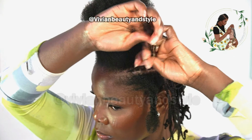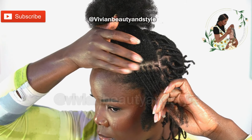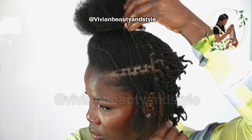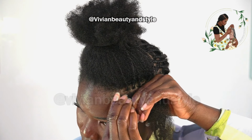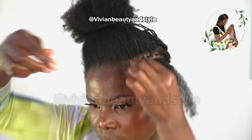So as you can see right here, very neat. So now I'm going to be doing the crisscross method. So one coming down, one going up, the other one coming down, going up, just like that. So there you go. All right, so now I'm going to be adding those single braids to this cornrow right here.